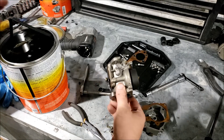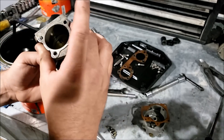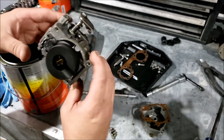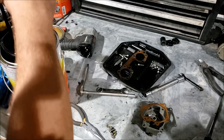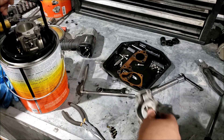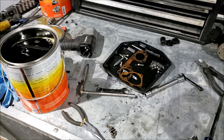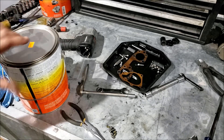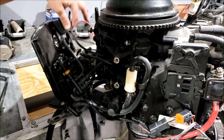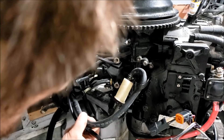Do I need to clean this thing out? Probably not — it's probably fine. But do I really want to check? That answer is no. I'm going to give it 15 to 20 minutes in a little fluid cleaner bowl here, take it out, check the other carburetor, and if we need to do anything, we'll do it. While we're waiting, I suppose I can get this VRO off of here.